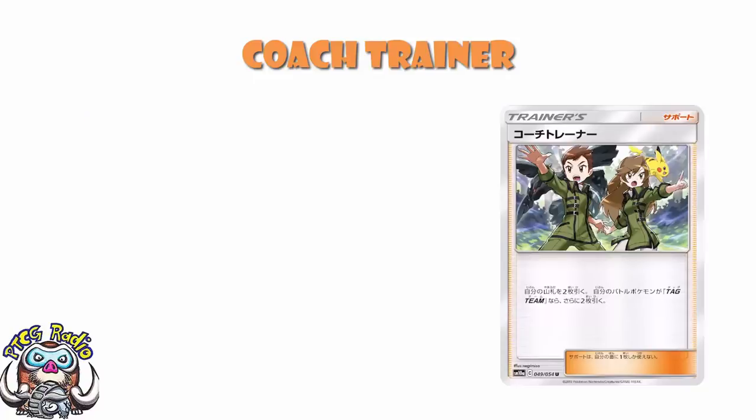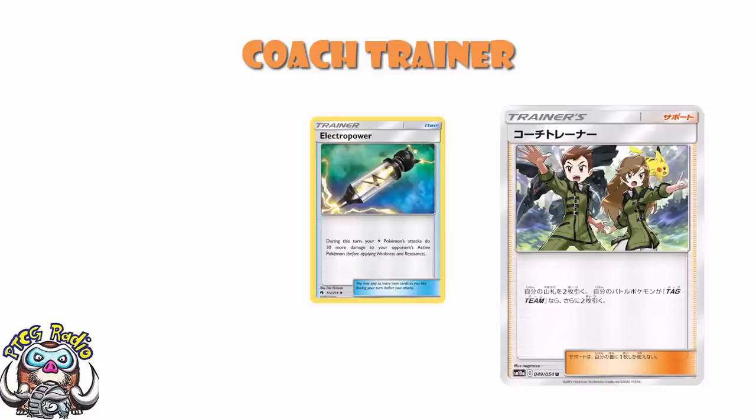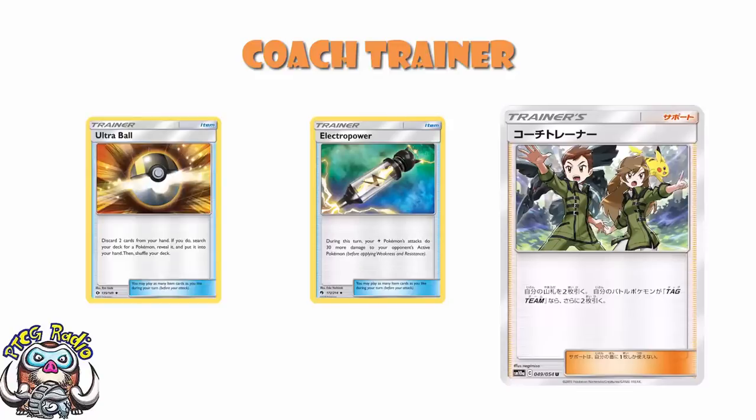So I think at this point we've established it's a really good card. Also, right, that extra 1 card, it could be the Electro Power, which means that you actually win the game. It could be the Ultra Ball that gets you that 1 Pokemon that you need in order to actually win. So make no mistake about it, this is a huge deal.